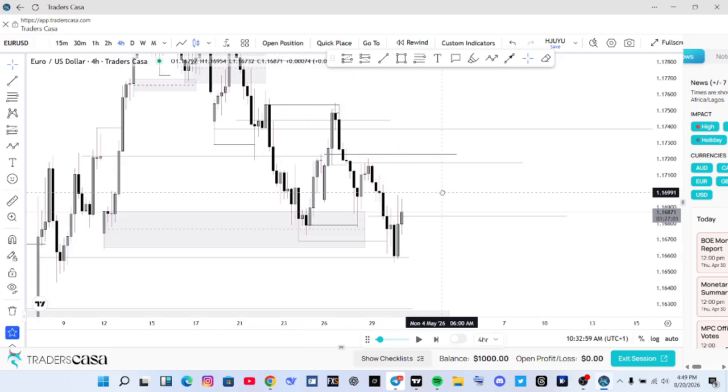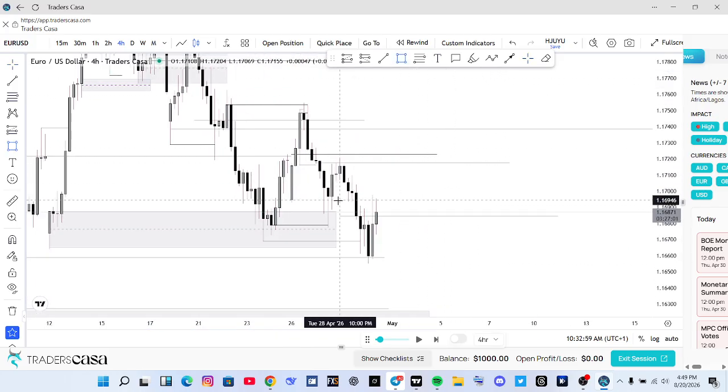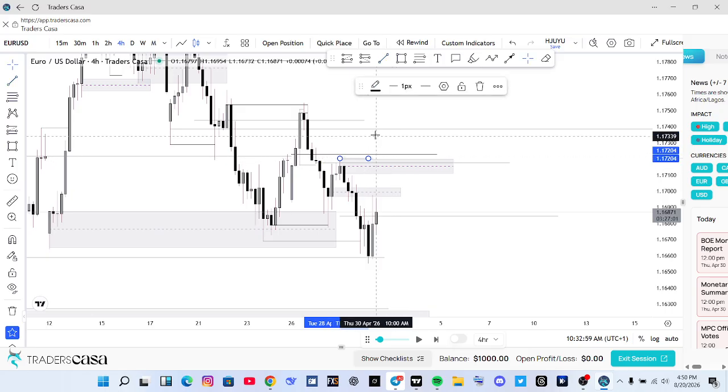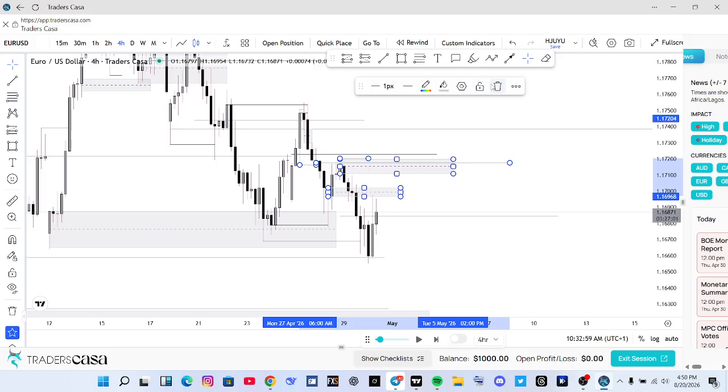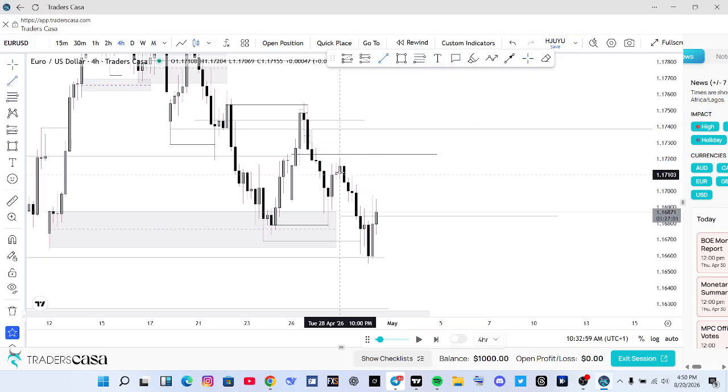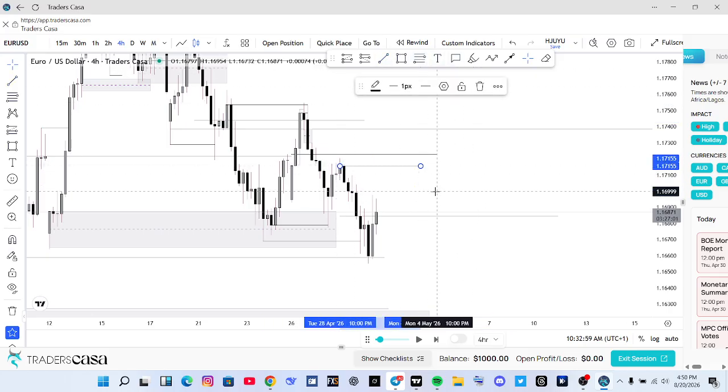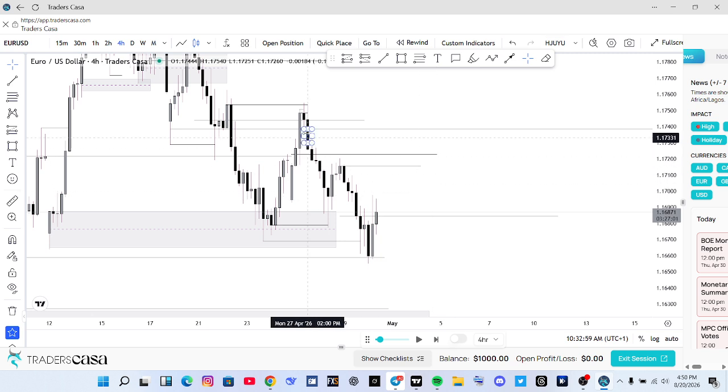So now there's possibility that price might come and use this breaker block. Price might come and use this extreme supply level here. Price might use this high for an inducement and then start rejecting from this fair value gap here. But we don't know which one price is going to use. So that is the main reason why I always say you always enter with confirmation, especially when trading a 4-hour trading range like this.